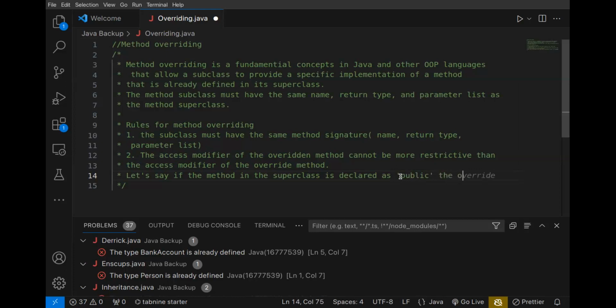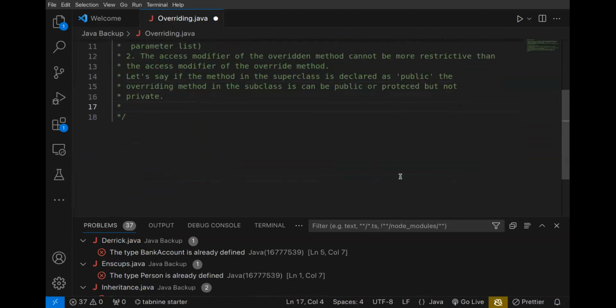The overriding method in the subclass can be public or protected, but not private. Please take note of rule number 2.